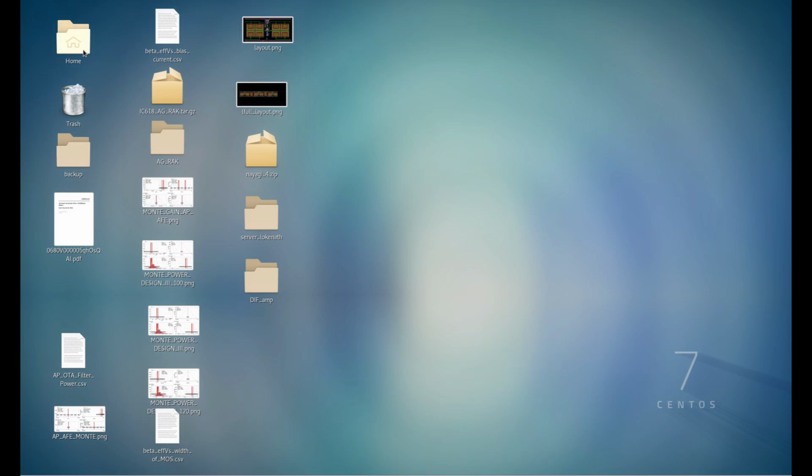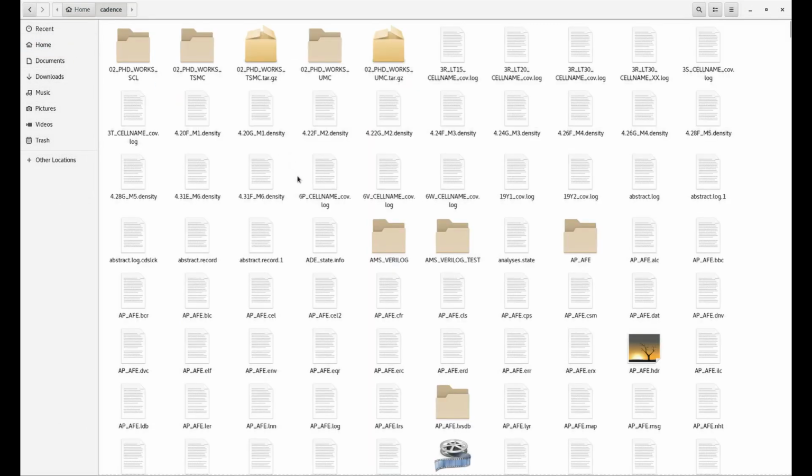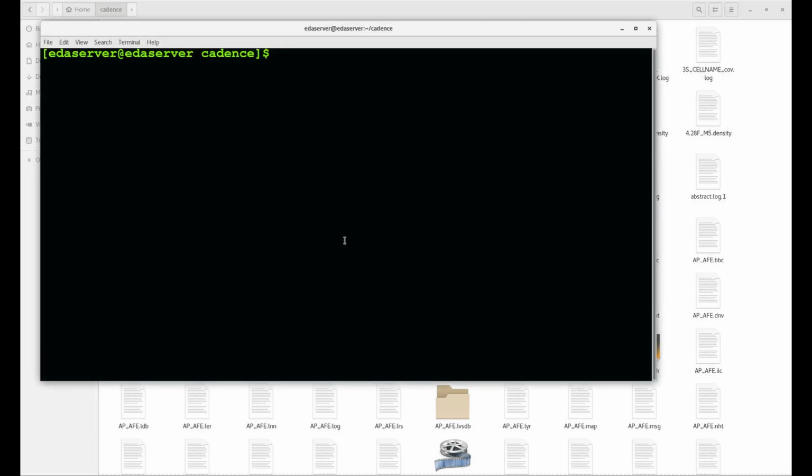So open your working folder, right click, open in terminal, csh, source the script file. In my case, this is the path.